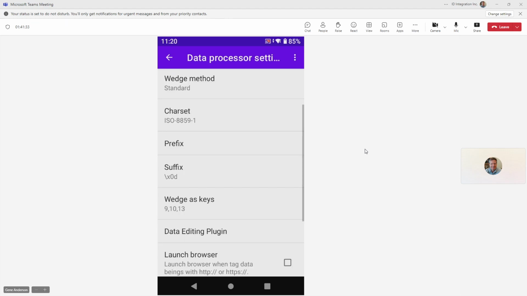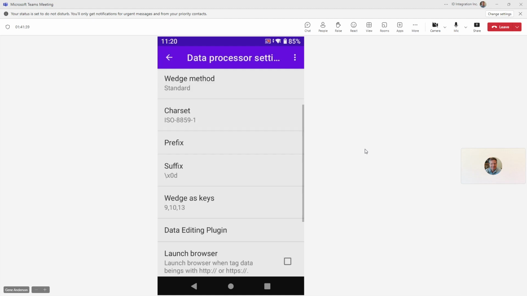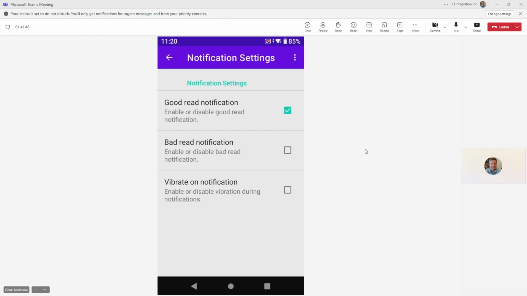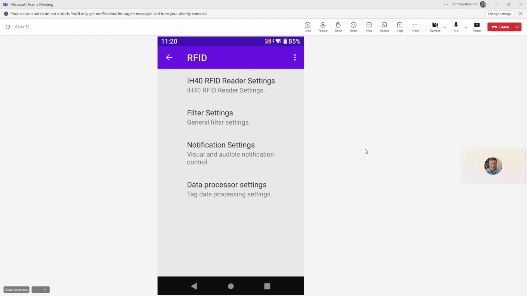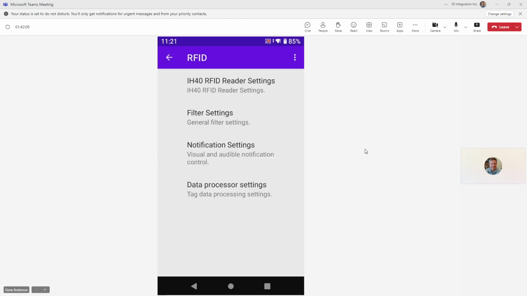All right. That's really interesting. Oh, I know where that is now. So if I come up here, I wanted to show a couple other things. You can set your notification to be vibration rather than beeping if that's annoying people. Then there are filter settings. Again, this sounds great. It works in the barcode scanner. It unfortunately does not work for the RFID reader yet. Maybe they have plans for it down the road, but it doesn't work yet. And that's a shame, because that's where we could actually set the hardware up to filter out things that aren't of interest, like UPS box codes, right?